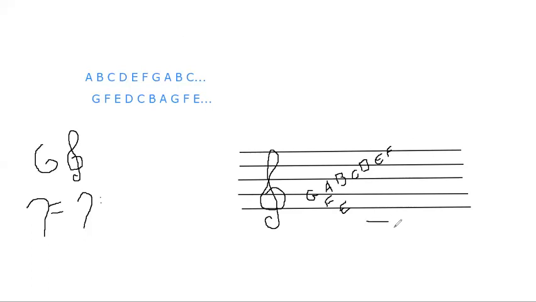Below the staff, the musical alphabet just continues the same format. So I'm going to go down to low F, and I'm going to use the same system. I put D in the space, C on the line, B in the space, A on the line, and then since the musical alphabet goes on forever, I'm going to put G in the space, and F 3 ledger lines below the staff. Same thing for above the staff. I'm going to draw some ledger lines here. I know they're not the most beautiful thing in the world. We've got G above the staff, A, and B above the first ledger line, and C on top of that second ledger line.